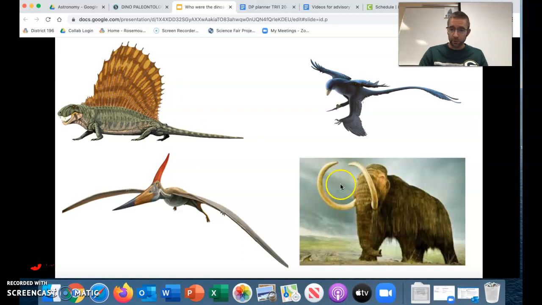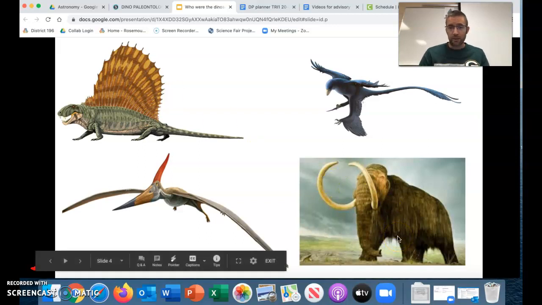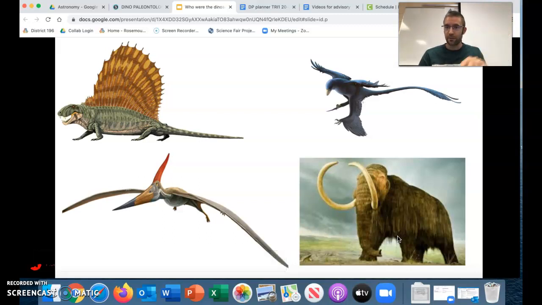We have the woolly mammoth, which is a mammal. This is that big, old, dead thing. And people might think that they're dinosaurs, but woolly mammoths and mastodons lived in the Cenozoic, which happened after the mass extinction that took out the majority of the dinosaurs. And obviously it's a mammal, so not closely related to dinosaurs at all.